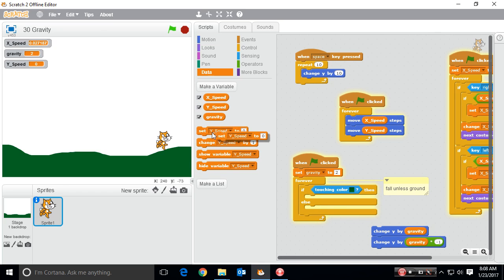So see if you can figure this part out. Pause my video or build to this point and see if you can go to the next step. I promise you, if you try it, if you wrestle a little bit, you'll get stronger as a programmer. I promise you. But if I touch the grass, I should quit falling. My y speed should become 0. And if I'm falling, my y speed should be getting more negative, right? I should be falling down. Negative, right? It should be, whoa, what happened there?